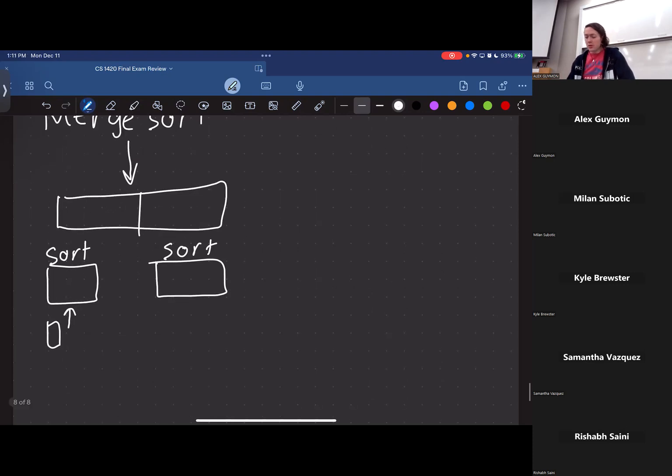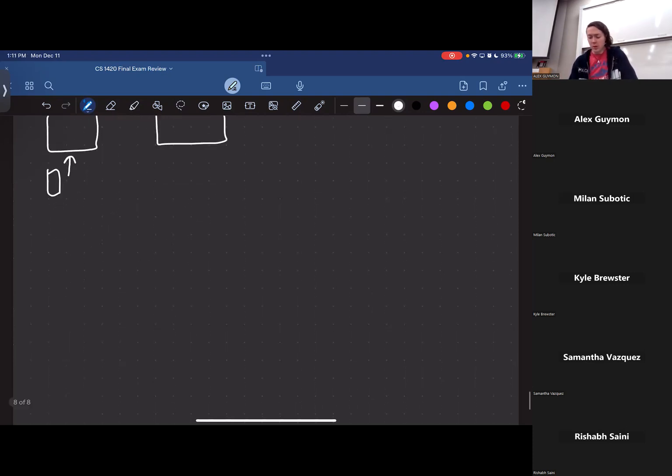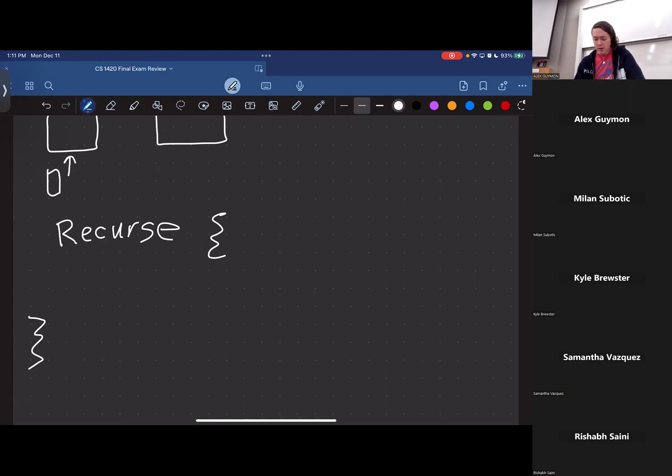So to go through a recursive method, I think there's two major things that you need to do in a recursive method. We'll call this method recurse. What's a major part of a recursive method?